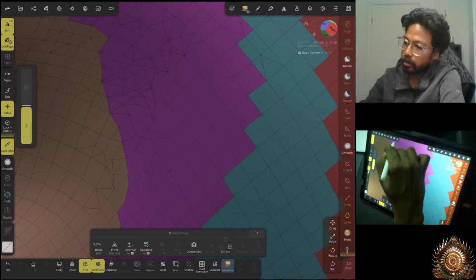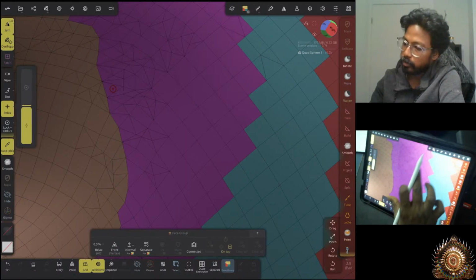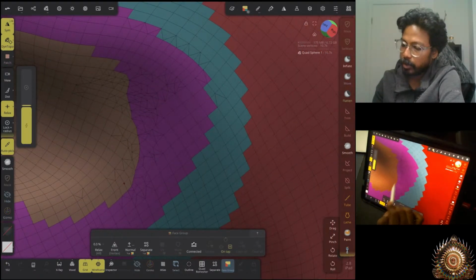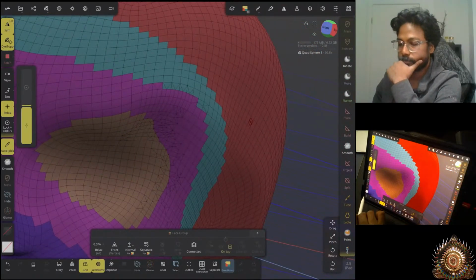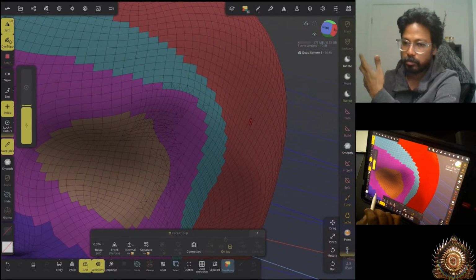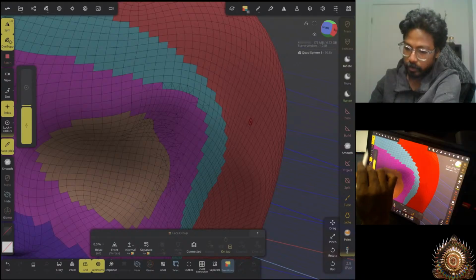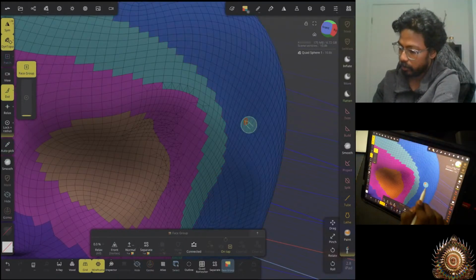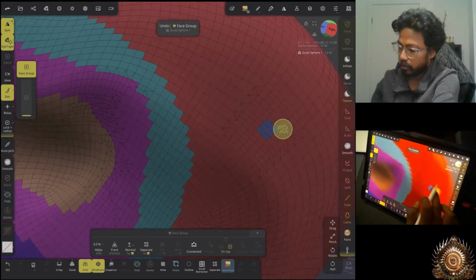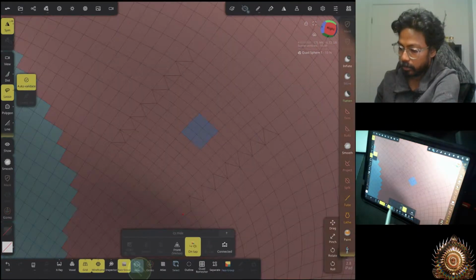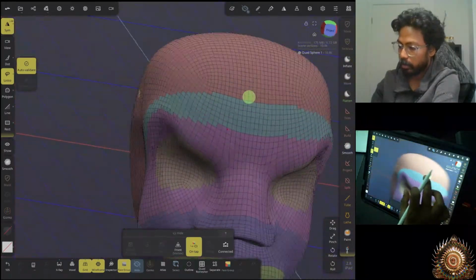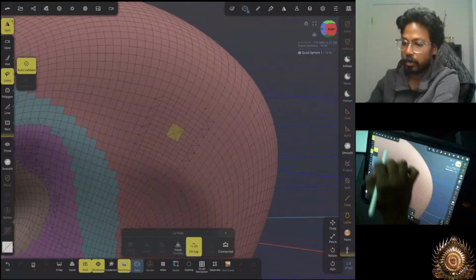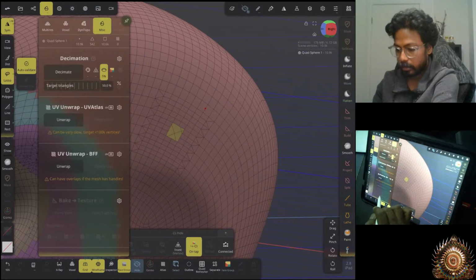This can be used in some situations where there are some holes in the body. Let's say I'm gonna create a dot, add a face group here, sorry, and let's say I delete it, and there are some holes in the body, and in that case you'll have to fill it.